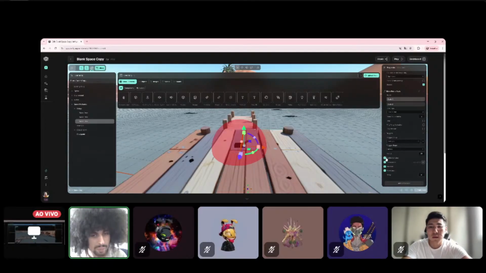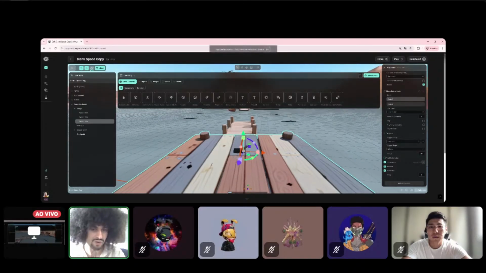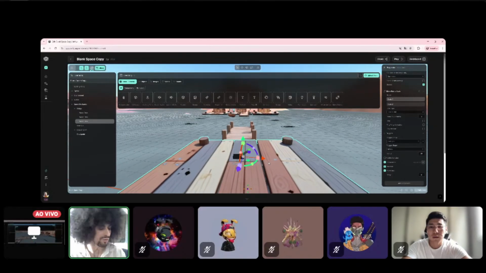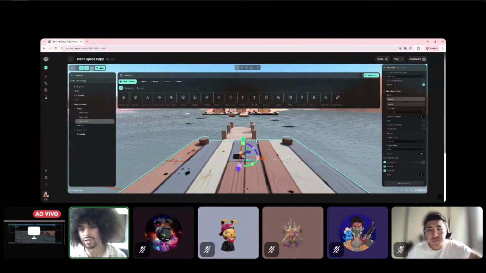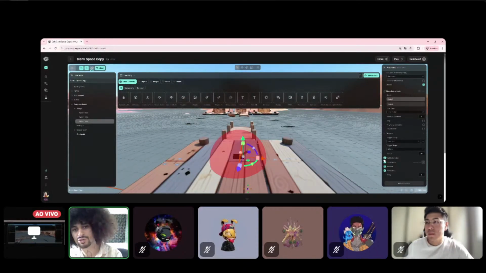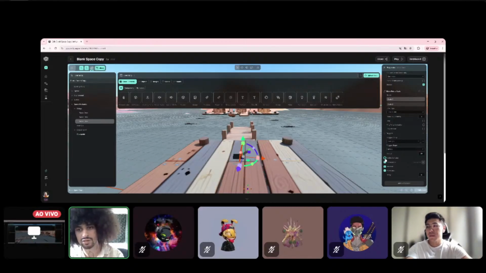So what I recommend is to turn it on to make the setups and turn it off after that, because when you have a bunch of transparent areas being loaded together and you don't have a good machine, let's say a very low-end computer, then it's better to have less visual information to load together. So usually I turn it on just to set up and then I turn it off.